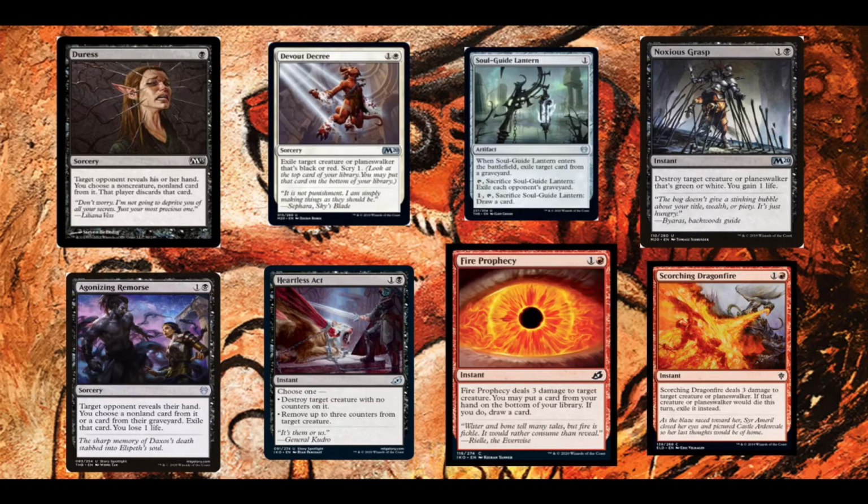This sideboard is just an example of things you could put on the sideboard. Duress is still a good card, especially if hardcore control is coming back. If people just keep playing Euro decks, then Agonizing Remorse is better. You still have the Cycle of Hate cards, minus my favorite hate card in the green one. But you still have that Cycle of Hate cards from M20.